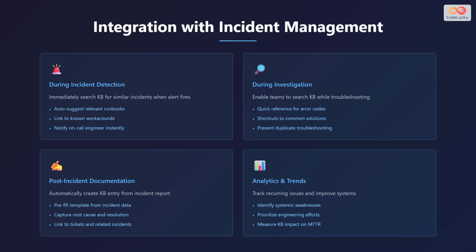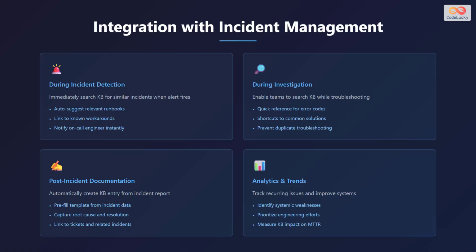Connect your knowledge base throughout the incident lifecycle. During incident detection, immediately search the knowledge base for similar incidents, auto-suggesting relevant runbooks and linking to known workarounds while notifying the on-call engineer. During investigation, enable teams to search the knowledge base while troubleshooting, providing quick references for error codes and shortcuts to common solutions to prevent duplicate troubleshooting.